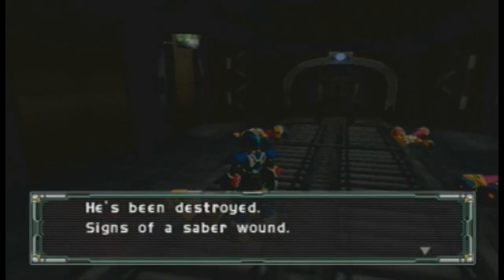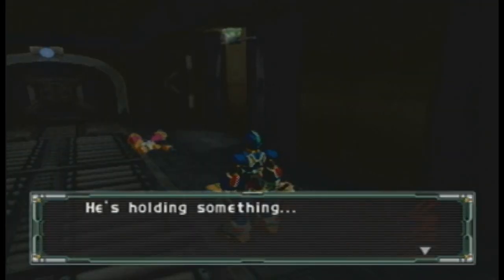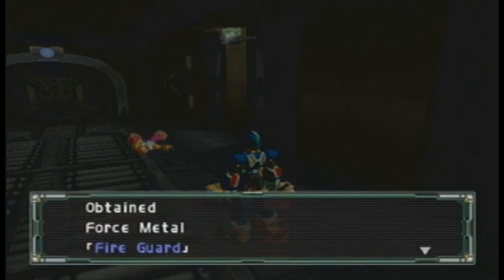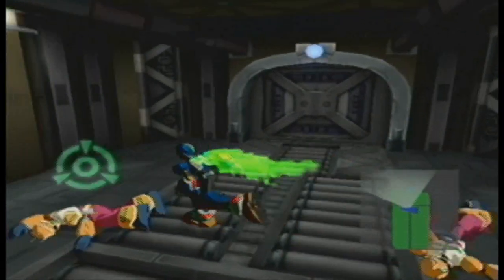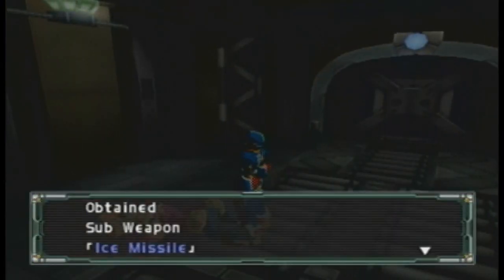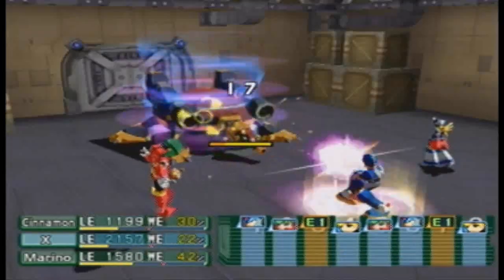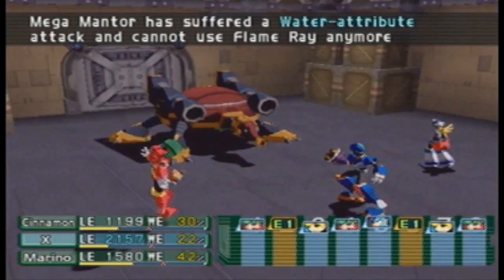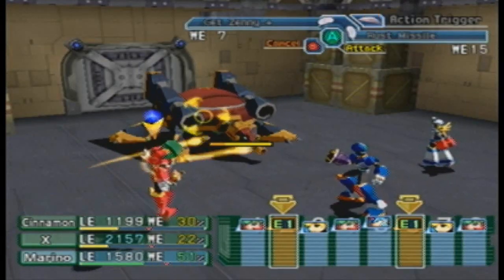Oh, we found a Killer Mantis. That'll be helpful to us. Wow, they've all been destroyed. Oh, but he's holding something. And we got a Fire Guard Force Medal. That will be really helpful. The sub-weapon Ice Missile will also be helpful, I guess. But I guess you're mostly using your default weapons. Just imagine if I get another Ace of Clubs, that would be cool.